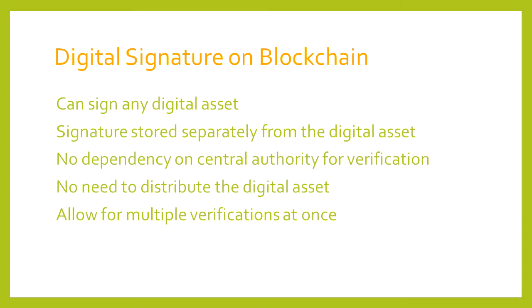Still not convinced? So why blockchain to sign and verify digital assets when solutions for electronic signature already exist and are broadly adopted in the industry? Without the need for a central certificate authority or central timestamp server, which are the typical dependencies of existing e-signature systems, digital signatures stored on a blockchain live independently of the object being signed. This opens the opportunity for parallel signing and independent verification, with or without the object, the document itself.